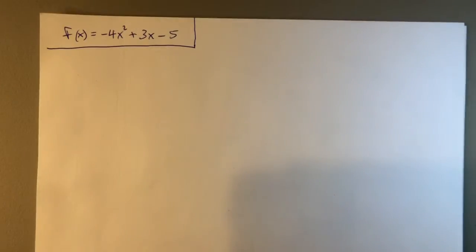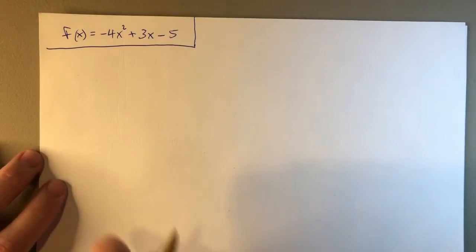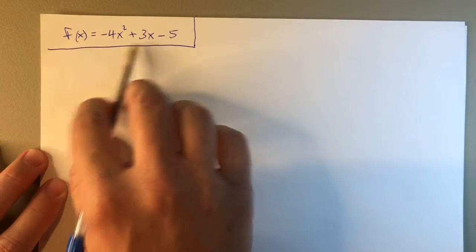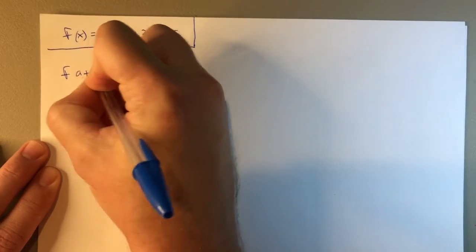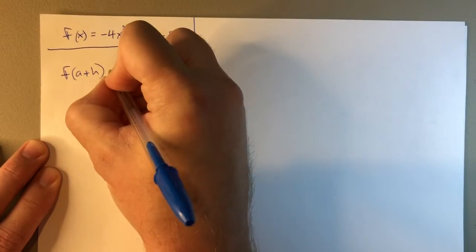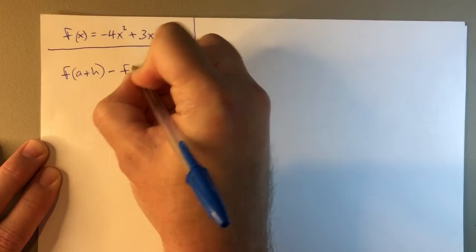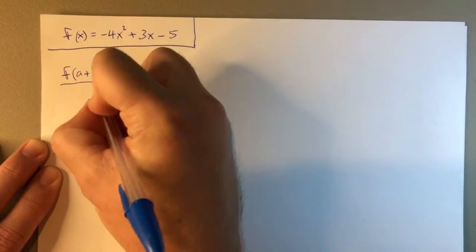Okay, let's look at one more here. We're going to again be determining the difference quotient of this function. So you could either go through that three-step process that I just went through with you for our first example, or you could just do it all at once. It doesn't matter to me how you do it. Just be able to determine the difference quotient.